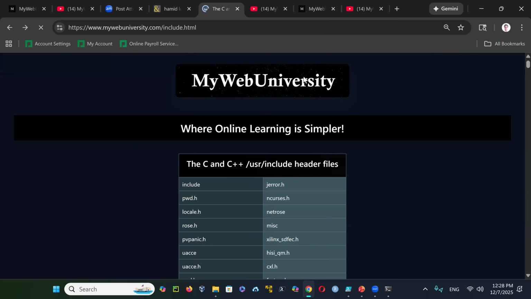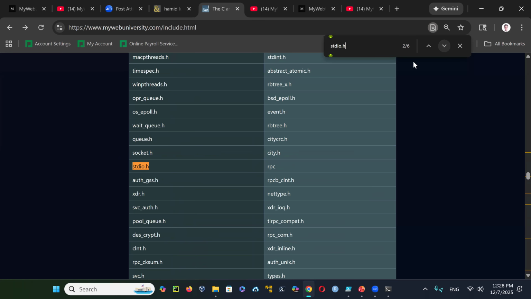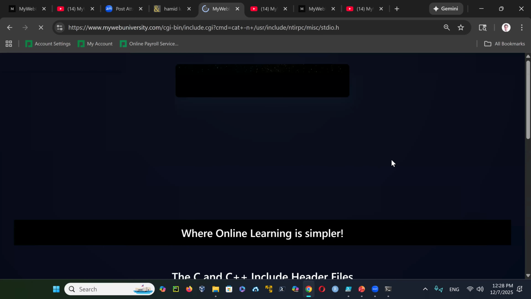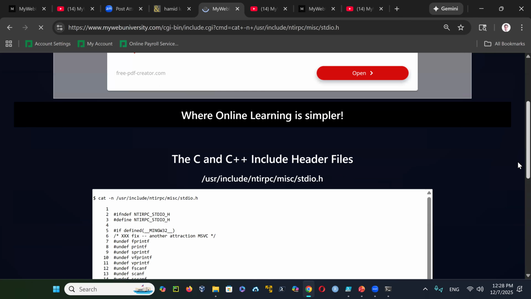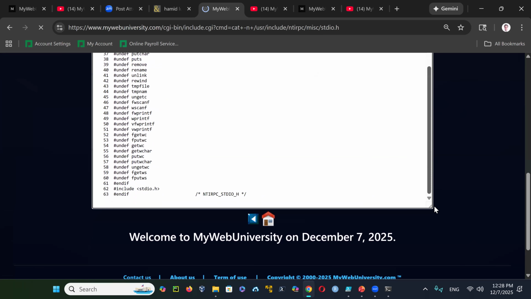So if I go to std, stdio.h, and search, the one that is there is stdio.h, this one. You could click on it, and then you get to read all the function calls of the libraries that you could see on the def, and see how C is written in it.